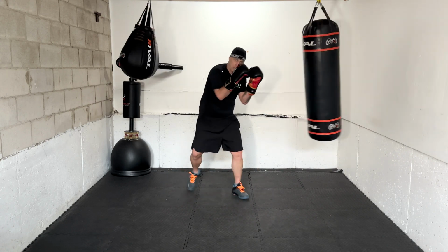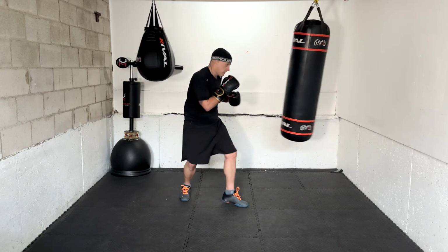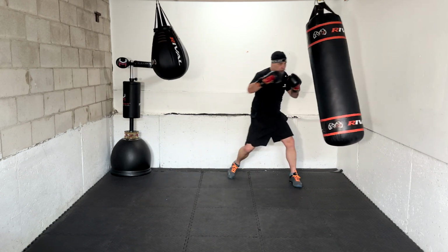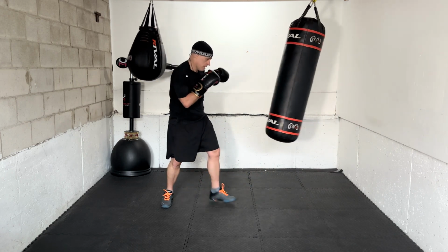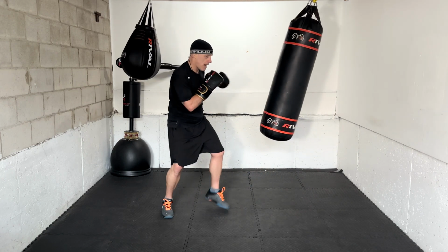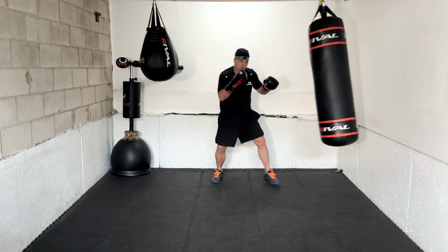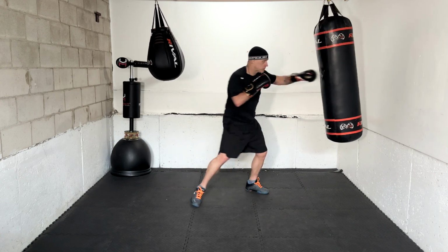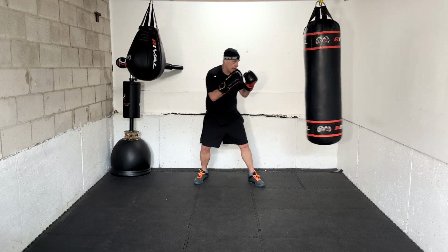Relax those elbows. I've got to remind myself. Relax, relax, relax, relax. Now, other elements still apply. Relaxation, movement, distance. Right? So you don't have to think about that too much right now, but just know that those other elements often still apply.